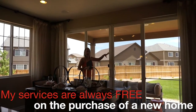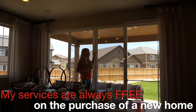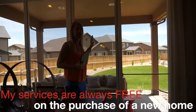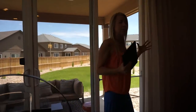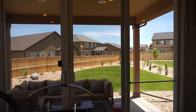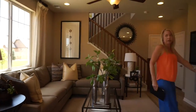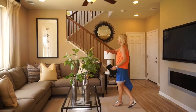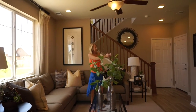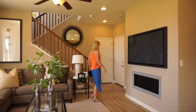Just so you know, these homes were made with first-time homebuyers in mind. The backyards come fully landscaped, and that includes your fencing, so when you move in you don't have to worry about getting those things done. Coming into our great room area, they have a nice big sectional sofa and it still feels like there's plenty of room. We have our fireplace over here and the perfect spot for your TV right above it.